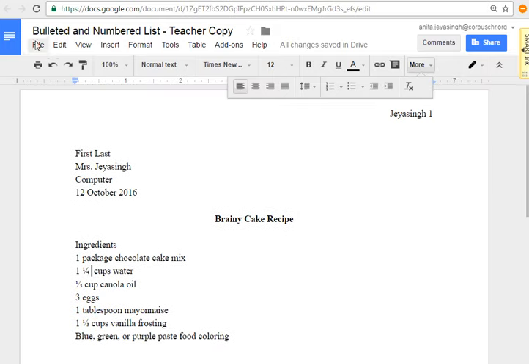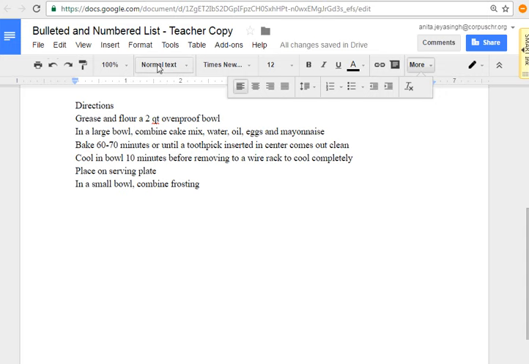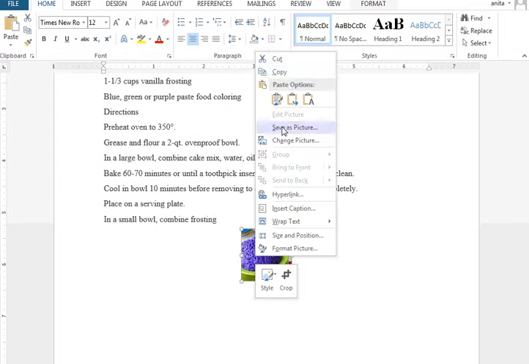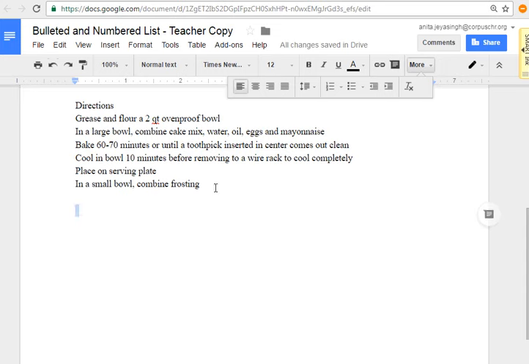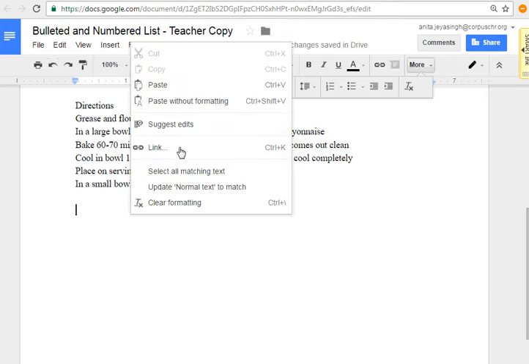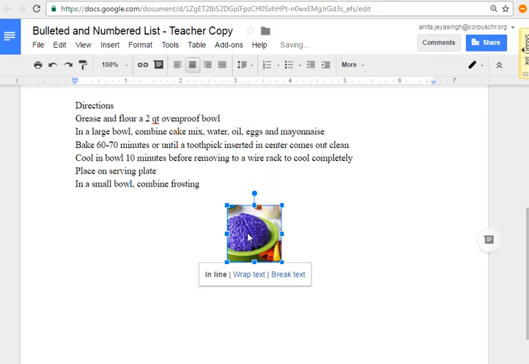Now, remember, our lesson for today is how to use bulleted and numbered lists. See, everything looks fine, but something is missing. If you want, you can even get a picture. Mrs. J. Singh already has a picture, so I'm just going to take that picture and use it on mine here. So what you will do, you'll go to insert image and find an image, or if you already have some, you can just copy and paste it, and you will center a line.